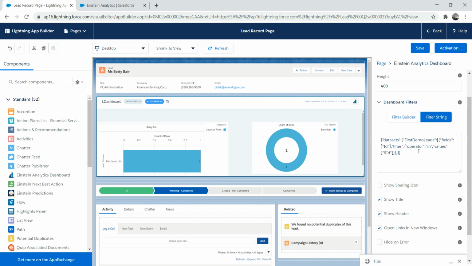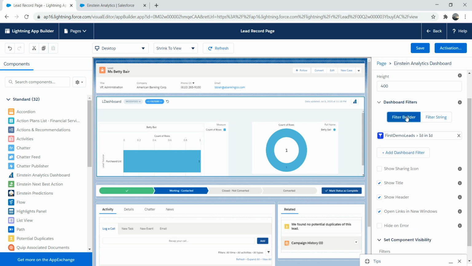But I'm not too comfortable, even though I've worked extensively with JSONs, because my background is a developer background. So I find it extremely challenging at times to use this filter string when you have to do the complex one, because you can make mistakes. Let's accept the fact. So when you have a nice filter builder option, why bother writing it? It doesn't make sense to me.